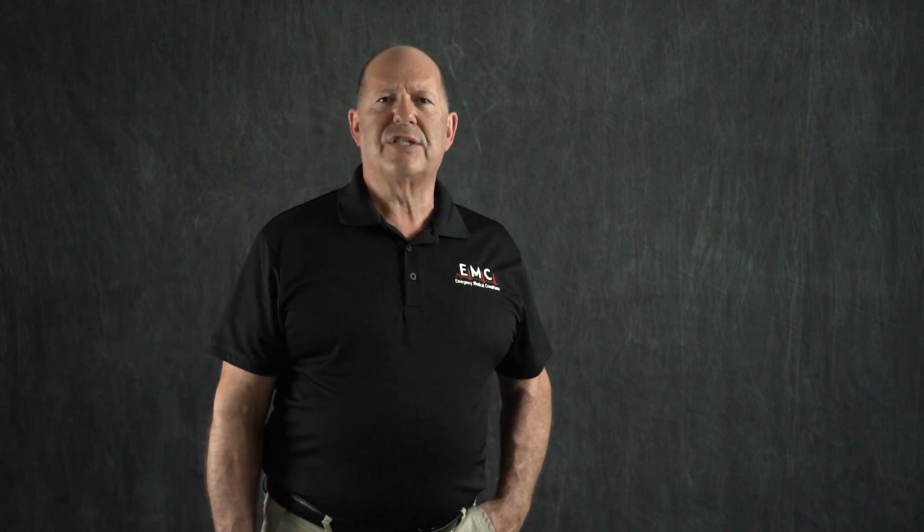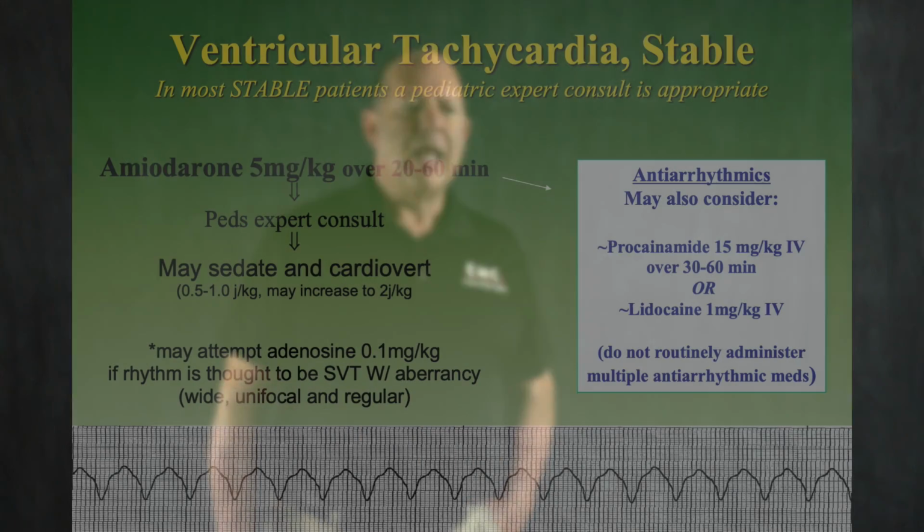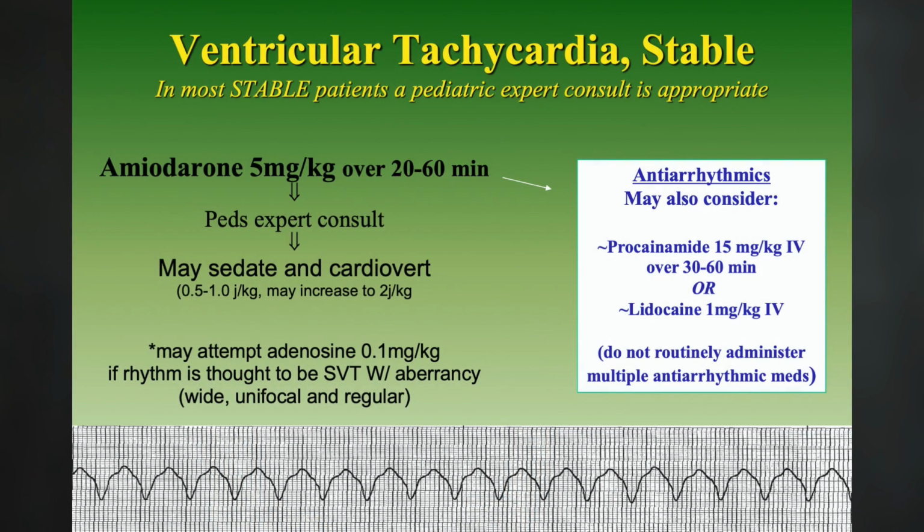When we look at the tachydysrhythmias, let's look at a wide complex tachycardia first, assuming that it is ventricular tachycardia. And the treatment in this, if we're diagnosing this as ventricular tachycardia, is that we should medicate them with either amiodarone or lidocaine as our initial medication. The amiodarone dose as calculated on your pre-calculated system would be 5 milligrams per kilogram, given slowly to the child over up to 20 minutes as long as he is stable.